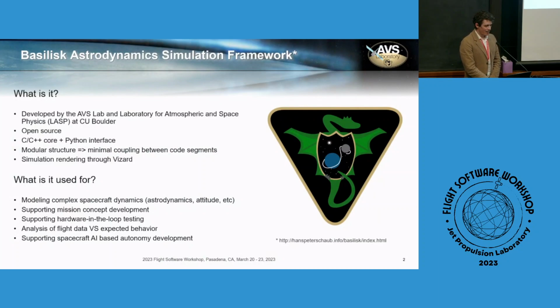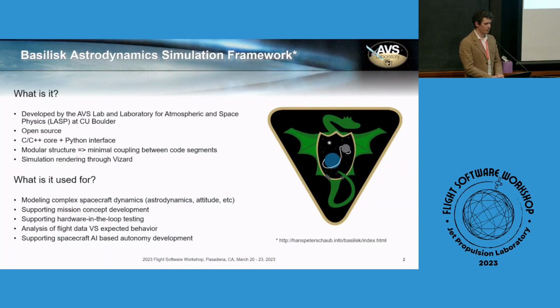Having said that, what's the main strength of Basilisk? I think one of its main strengths is its modular structure. And in practical terms, what it means is that every segment of code is encapsulated in what we call a module within Basilisk. Effectively, a module is either a C structure or a C++ class, where all the math happens inside this enclosed container. And this limits the coupling between different code segments.